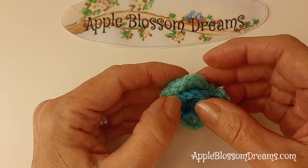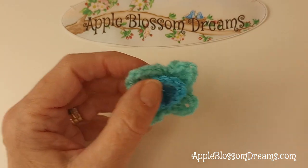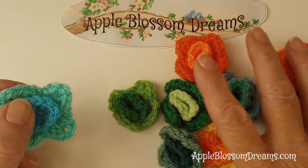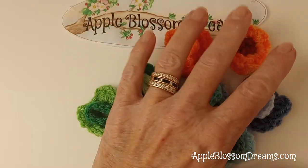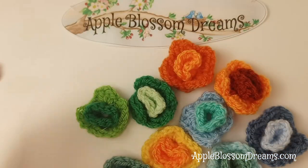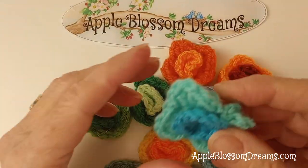So I have a lot of these to do if I'm making 101, because this is all I've done so far. I have quite a few to get ready for next week. If I don't make it, that's okay, because this can go on forever and ever.